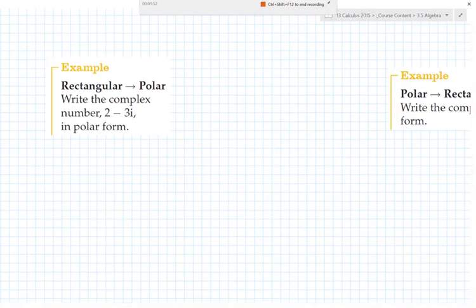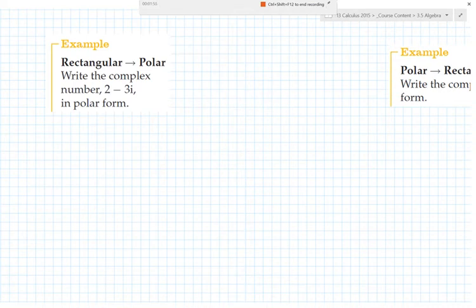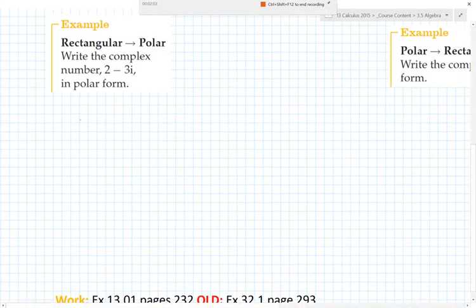So in this first example, we're transforming from rectangular form to polar form. This is the number that we're transforming. Before I go anywhere, I'm just going to draw up an Argand diagram so that we can visualize what's going on here. You'll notice that I've gone quite far in the negative with this one, because in this particular example we're going down to negative 3i, and we're going to positive 2 in the real, and so our complex number is there. If we were to draw a vector out to it, it would look like that.